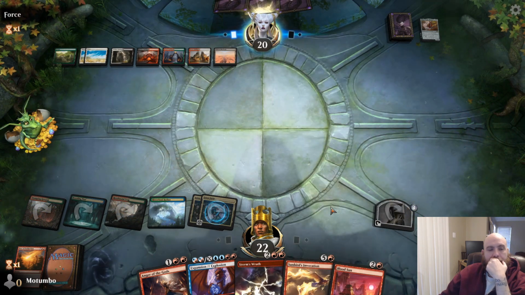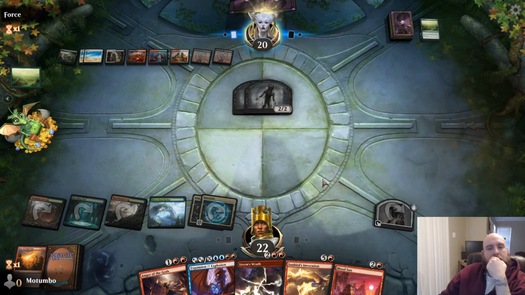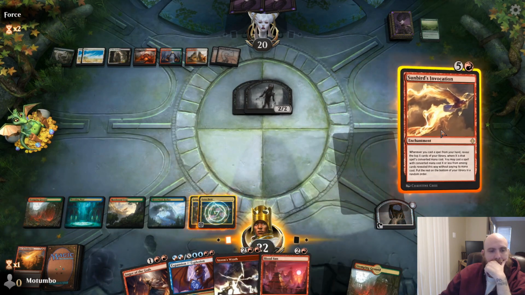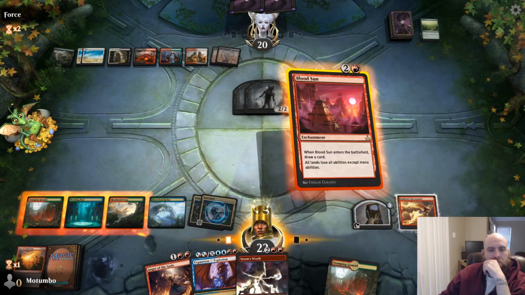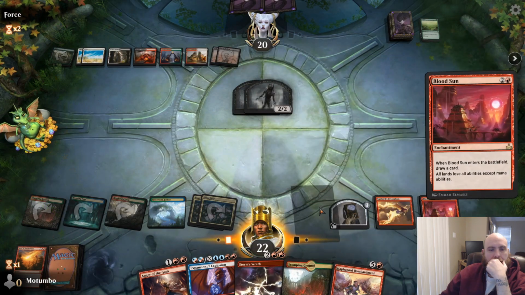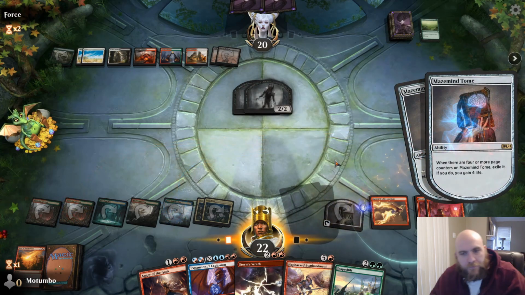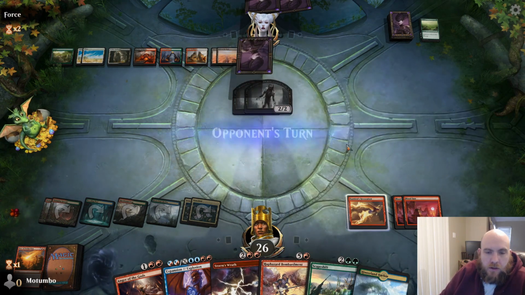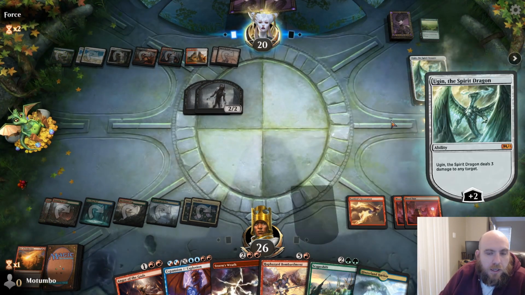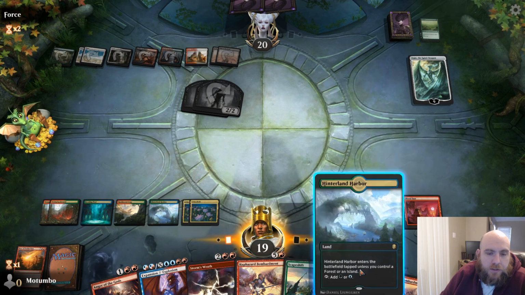Oh, what a great draw right there. Okay. Not super worried about zombies right this second. All right, well. Another Ugin. God bless. I mean, at least we can kill it. Oh, they're just going to try to... You're going to try to do that, huh?